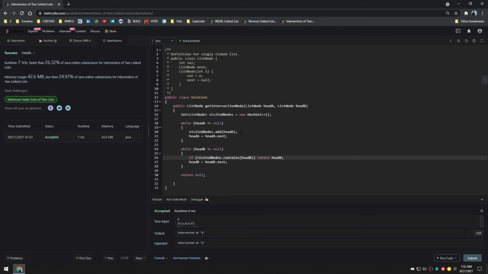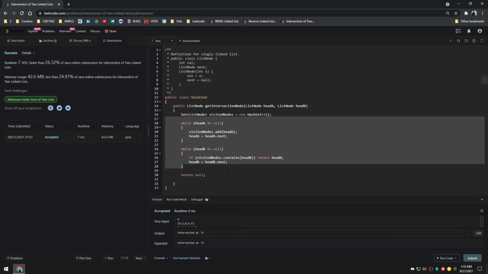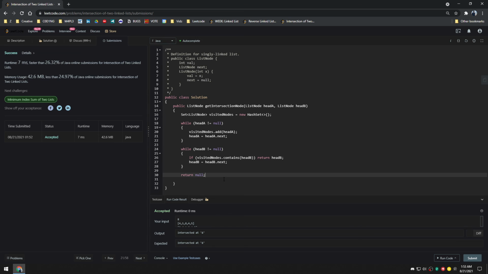Just to recap real quick, we are using a set data type. I think one of the biggest things when tackling a problem like this is to establish what data type you're going to use, and then figure out your plan of attack. Here we're looping through the first list node, adding all those values to our set. Then we're looping through the second list node, and if this node is already inside of our set, then we return that because that's our intersection. Otherwise, move to the next node. And if none of this works out, then just return null because there's no intersection.